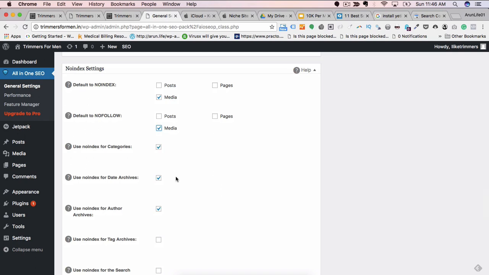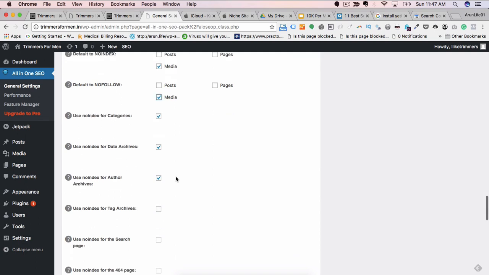Yes, we will not have many categories unless you have like 50 blog posts and you want to have different categories. You would not need to index your category pages. I will have only one category, and that category would be uncategorized, and uncategorized is something I don't want Google to index, because when you have only one category, that category will be an exact duplicate of your home page. So I want to noindex to prevent duplicate content.